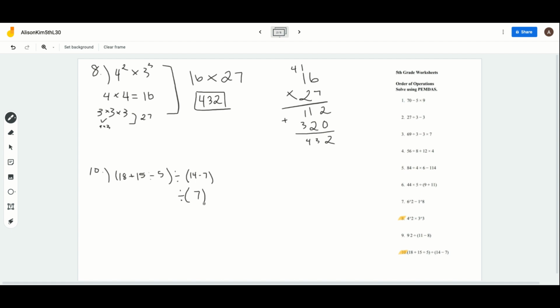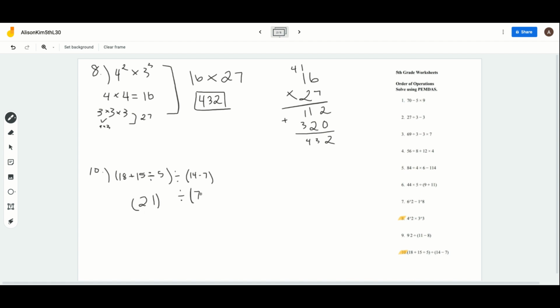That was in the parentheses, right? And then we're going to go to the other parentheses, and we see a plus sign and a division sign. And as we know, division comes way before the plus sign, right? Because D is right there and A is right there. So we're going to do division first, and then we're going to add it. So we know that 15 divided by 5 is 3, and then we're going to add it to 18, which gives us 21.